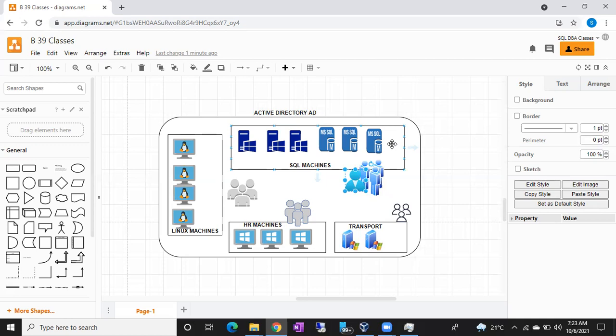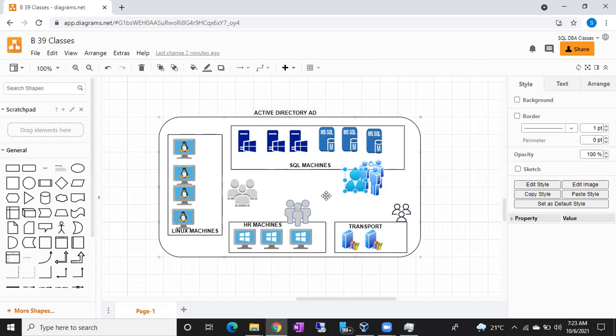You should have hands-on experience on real-time servers. This is the actual way of learning. You should have real-time servers, and you have to set up those servers independently. Then you have to configure Active Directory, then add your servers into the Active Directory, then create users in the Active Directory. Then you have to log in to each server using those users created in the Active Directory. I'll show you all of those things. Today we will completely configure Active Directory, and then tomorrow onwards we are going to start log shipping.